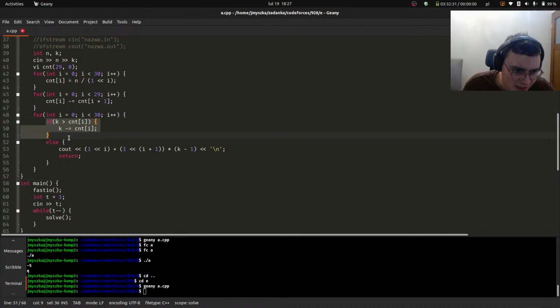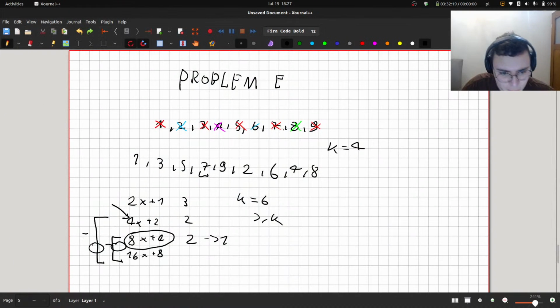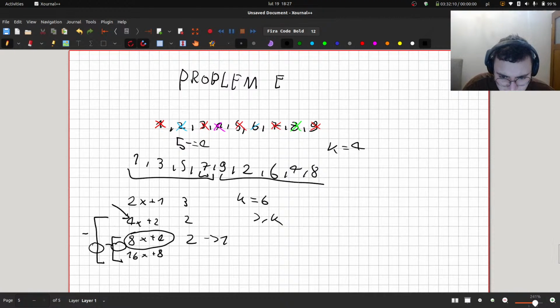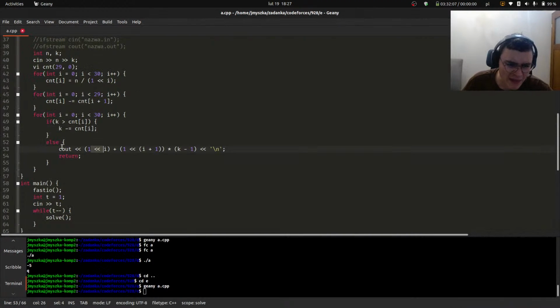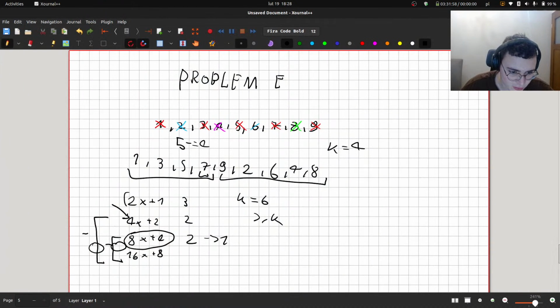And then, if k is greater than the number of elements in this block, then I am subtracting those numbers, right? If I already put in here those 4 red numbers, and I say that k is 5, then I can just subtract this 4 and find the first number on this suffix, right? It's just how it works. And then, if I know that I want to find the kth number in the i-th block, then I just have this formula that I wrote in here for you.